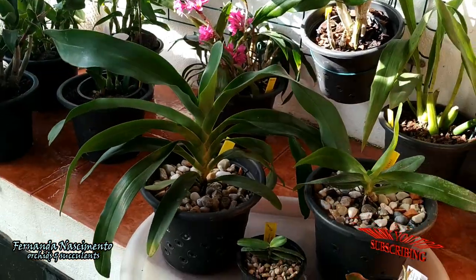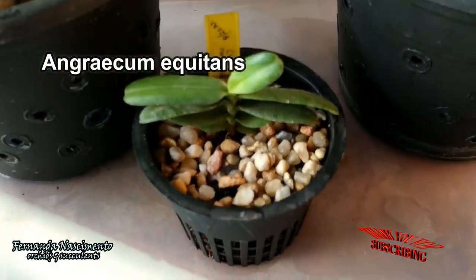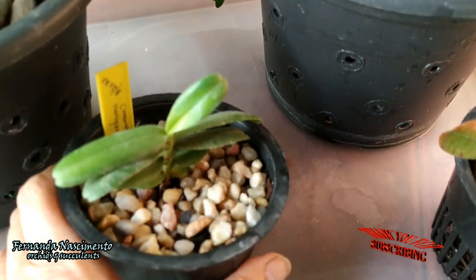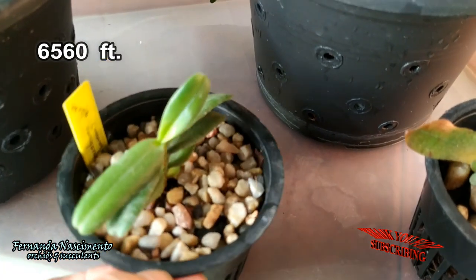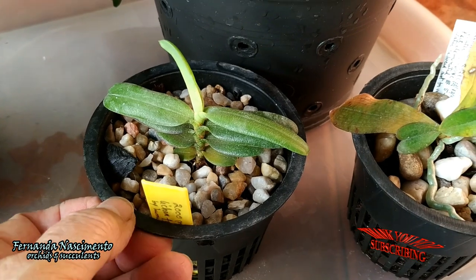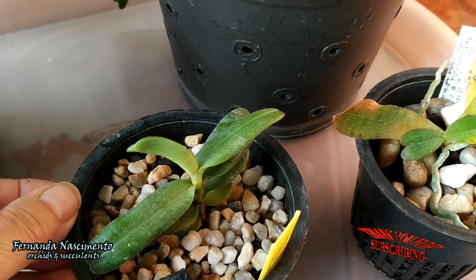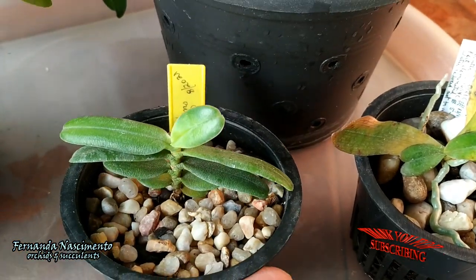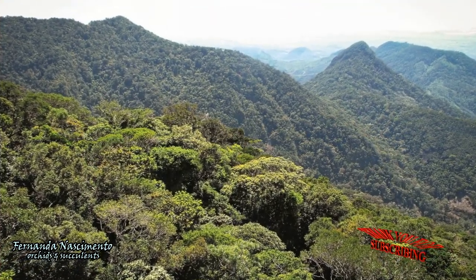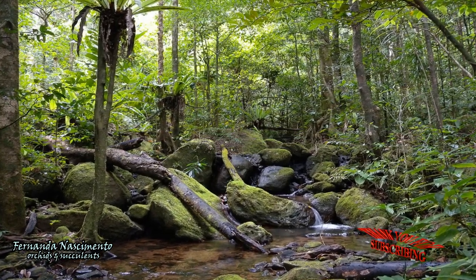The second Angraecum I bought was this one. This is the species equitans, which occurs naturally in the mountains of Madagascar, at high elevations around 2,000 meters. It is a miniature and a slow grower. Hopefully in time it will branch from below. Living at high altitudes, this is a cool to cold growing epiphyte, in need of high humidity. In its natural habitat, it grows in lichen forests on tree branches, covered with mosses and lichens.